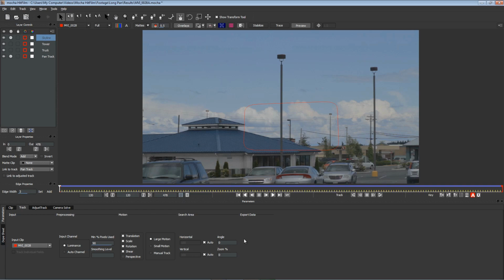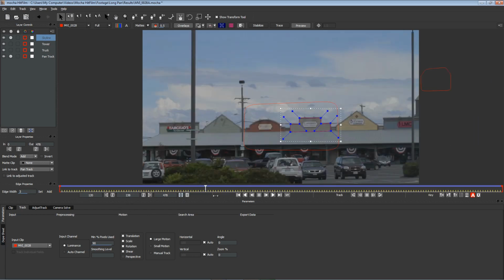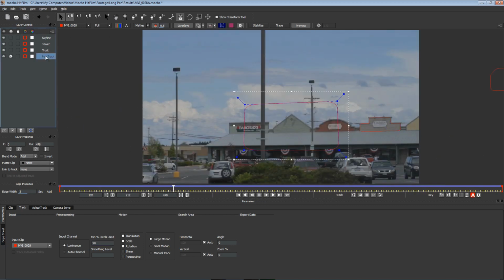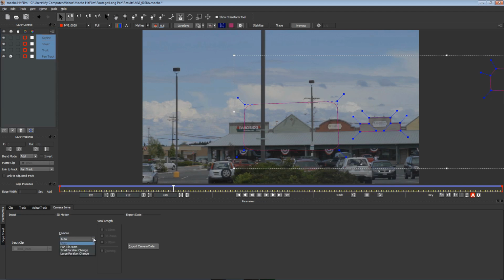Okay, so now with all of our splines in place and moving as they should, we can solve our camera. So I'll select all of my layers. Since all of these are connected to the same single tracking data, I'll select them all, switch to the camera solver, and I know this is a pan tilt zoom shot, so I'll specify that. I can't remember if it was a 50mm or an 85mm lens. It was somewhere in there, so I'll enable both of those. I'll turn on zooming in case that becomes a factor, and I will click solve.